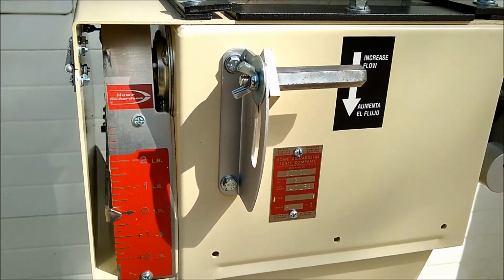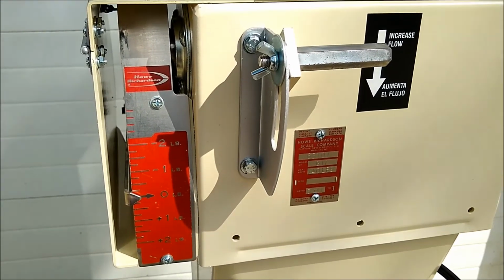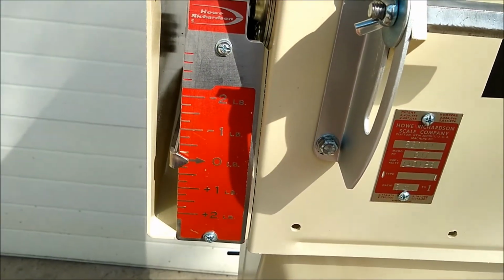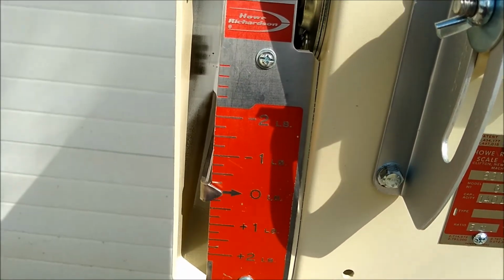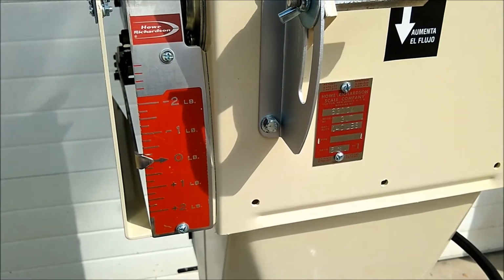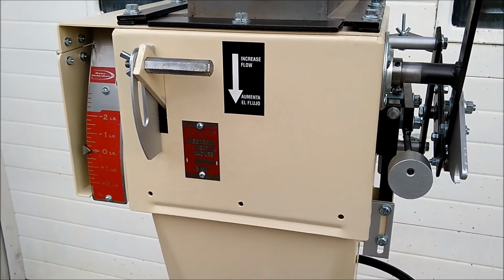One way to check and make sure that you are not picking up any friction on those points that we previously talked about is just by tapping the spout down below and making sure that your needle dances up and down just like that. That's when you know that everything is floating and going up and down nicely. You may also need to adjust your flow rate to get a consistent weight.